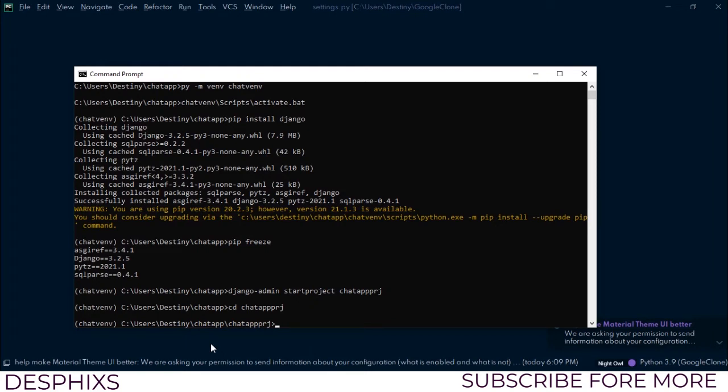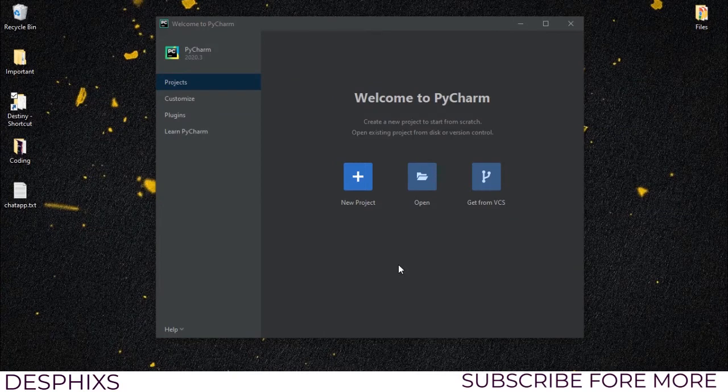So the next thing I want to do is go ahead and create an app quickly. We just say python manage.py startapp, and we're going to name the app whatever we want. In my case, I'm going to name it chat. Okay guys, so you want to go ahead and open up the project folder that we made in a code editor or an IDE. I'll be opening up mine in PyCharm IDE. I think it's the best for me now.